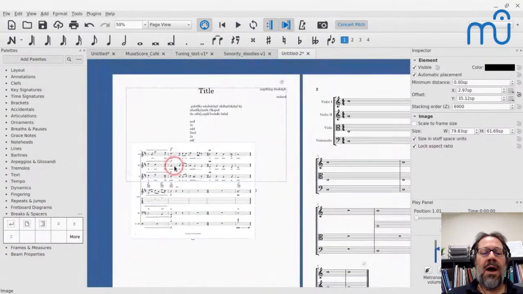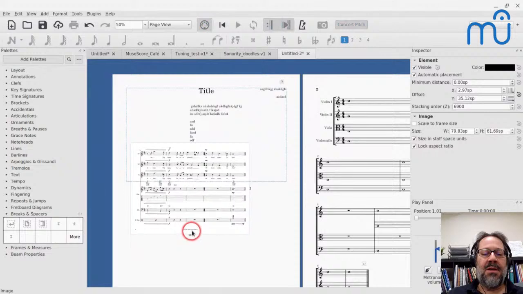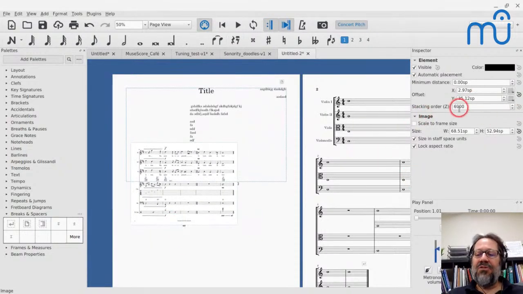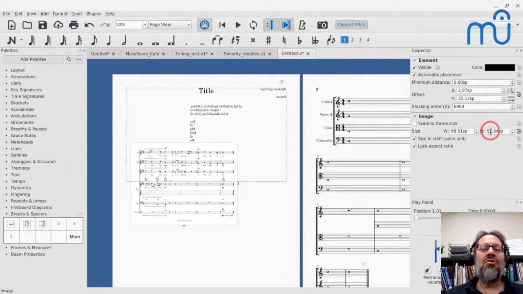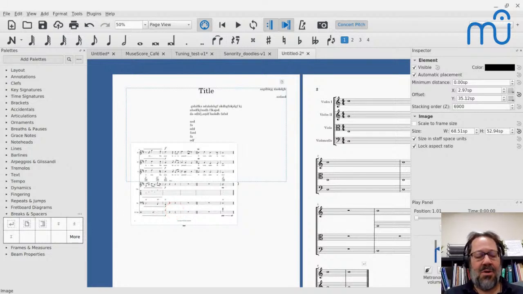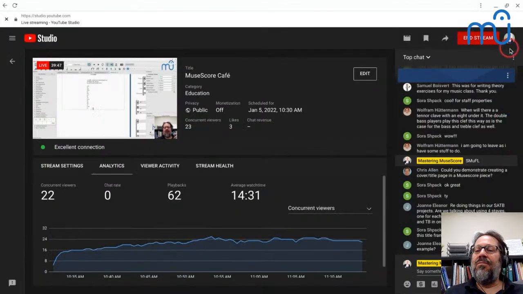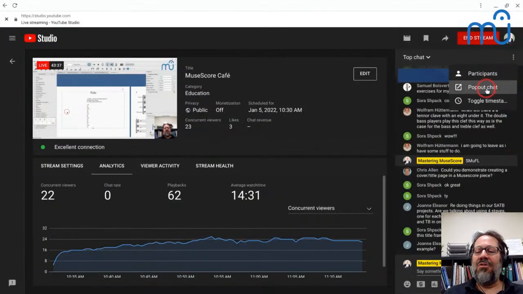So put whatever you want on it, and then that image can be resized. Just click and drag it. There are also settings in the inspector to control whether the aspect ratio is locked, or whether you can stretch the image, things like that. You can also just enter the size directly. So yeah, lots of things you can do to create a title page. That said, it's not a desktop publishing program, so you're not going to see the full range of things that you would see in a desktop publishing program.